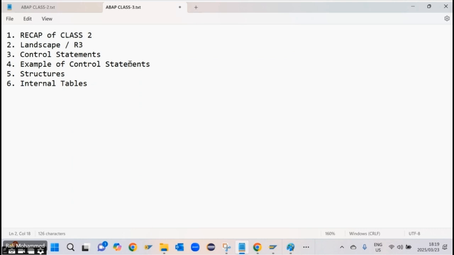We learned about the control statements like IF, ENDIF, ELSEIF, and we have some examples on that. And also we learned about CASE, ENDCASE. We learned about sy-index, the system field.